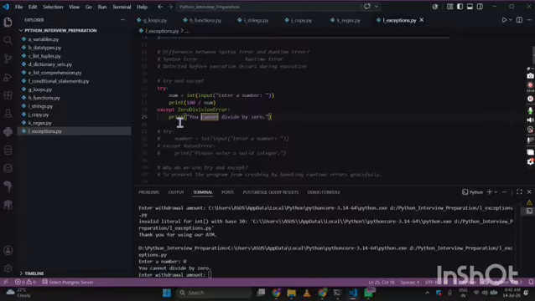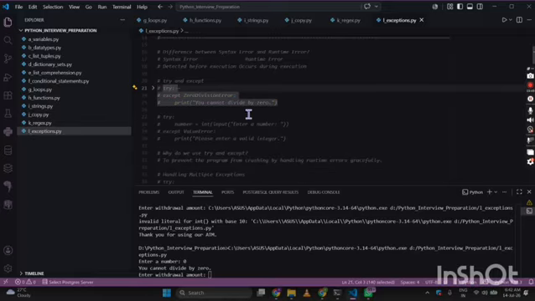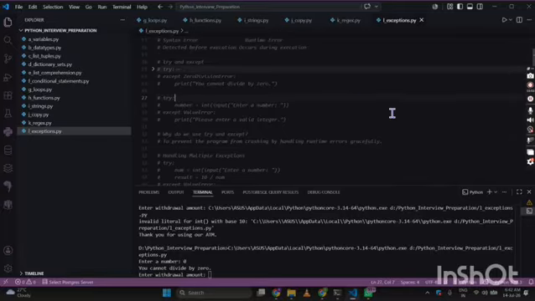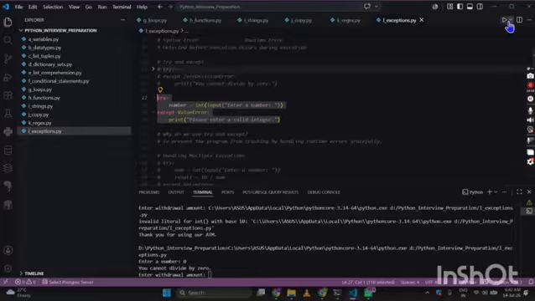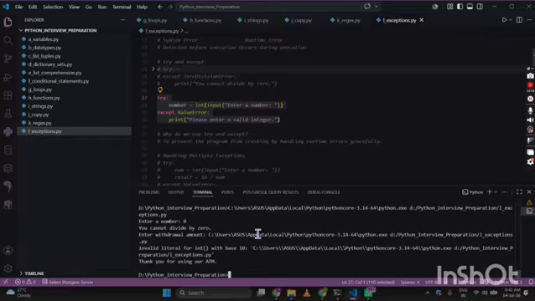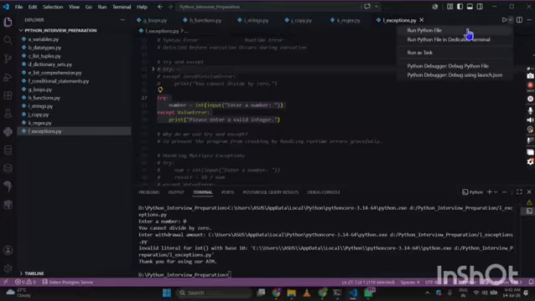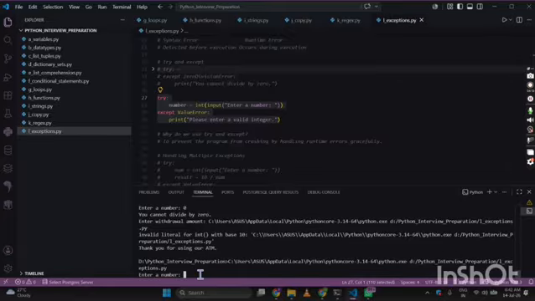Let us take another example. If the user enters ABC instead of a number, Python raises a ValueError which is handled by the except block. Let us just see. Enter a number. Suppose I am entering 5.